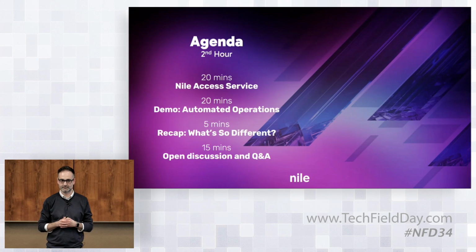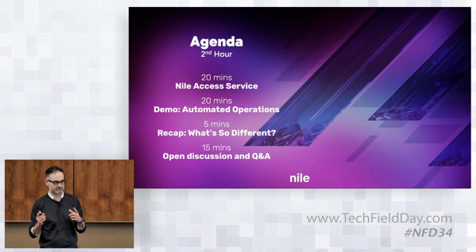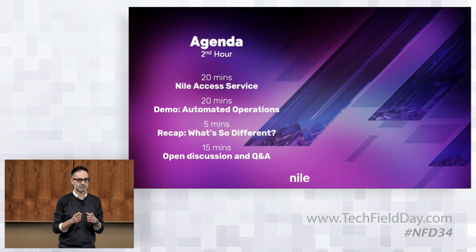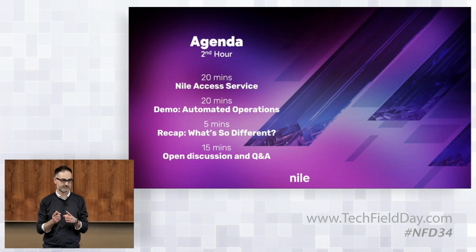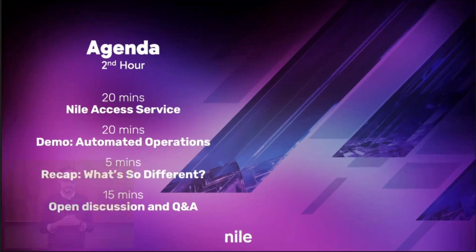We really haven't talked about the components in the cloud. We really haven't given you access to the applications that we just showed you, and what the actual IT admin control and visibility that we just referred to looks like. And so we're going to share a bit more about the Nile Access Service. Then we're going to dive into what happens if things go wrong after the network is deployed.